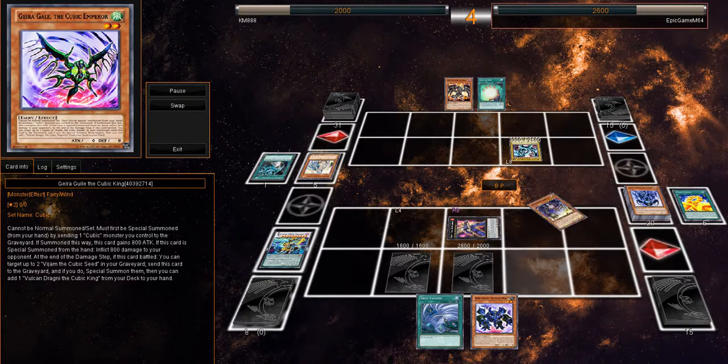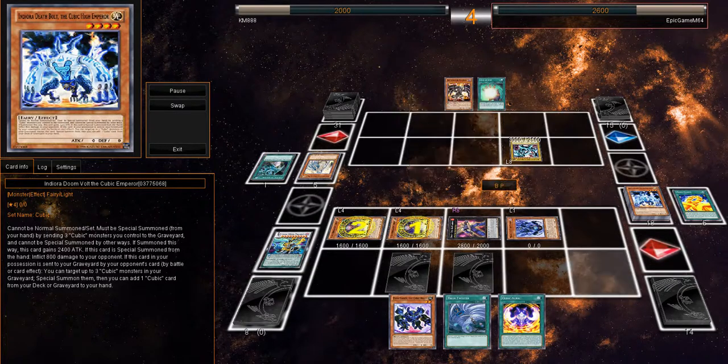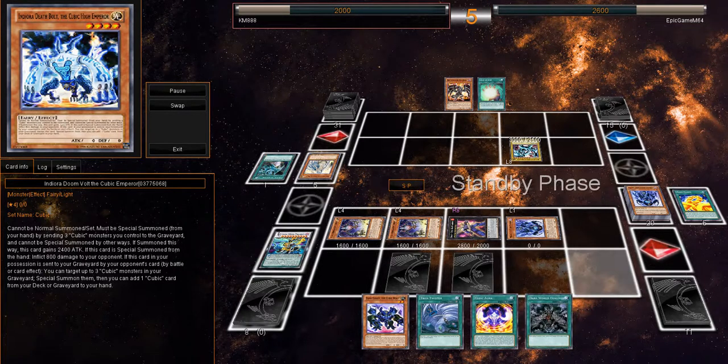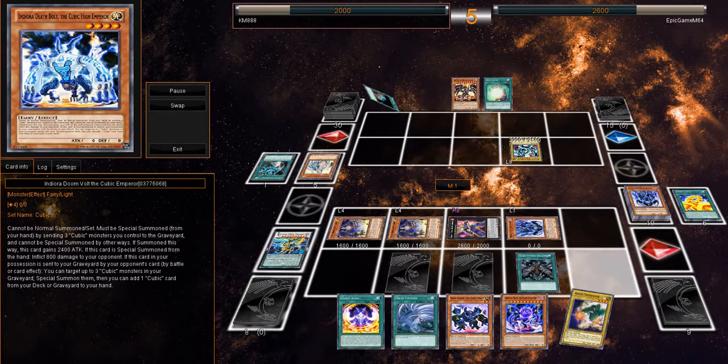That was so crucial. Also, the fact that I can special summon the Indiora of Doomvolt by tributing 3 Cubics saved me the damage. He attacked over it, and I got 3 new monsters. That was crazy. Why did he do that? I thought he'd certainly go over my Giant Trainer, but he didn't do that. It was a misplay on his part. But all is well, all is fine and dandy. I'm gonna make my field, and I'm gonna go for game here.